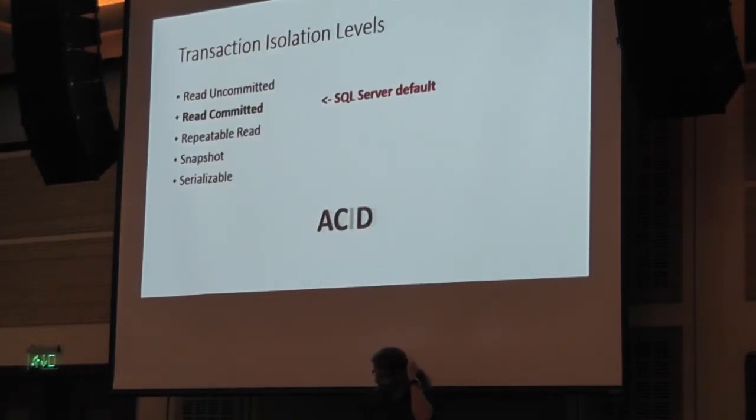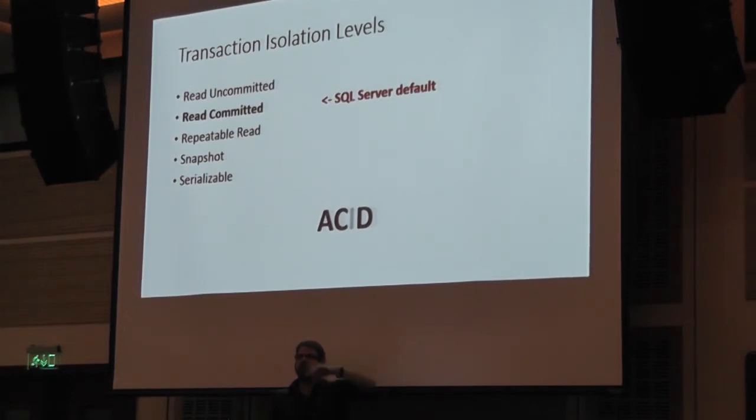So I mentioned transaction isolation levels. People talk about ACID, and they talk about relational databases, and they talk about consistency like it's magic. It's not magic, right? SQL Server, out of the box, in its default configuration, does not guarantee that if you start willy-nilly updating and reading data, even in the context of a transaction, that everything will be consistent because of your transaction isolation level. If you need that guarantee, you need to run serializable, right?